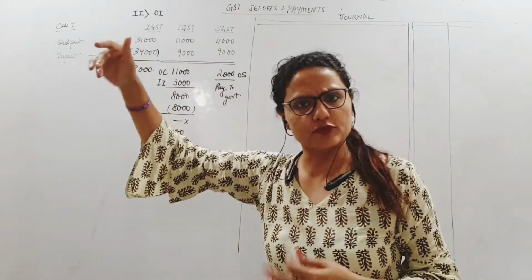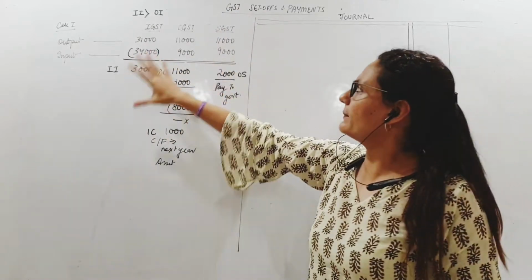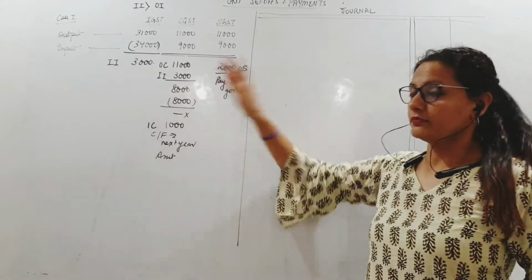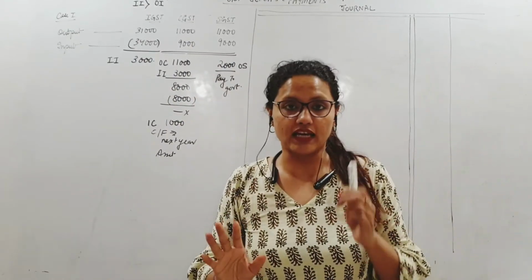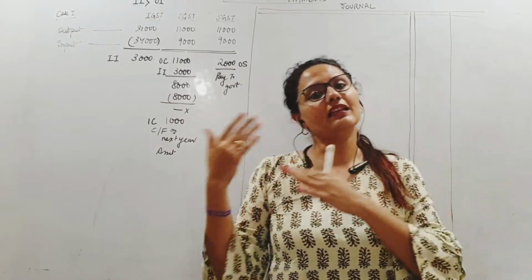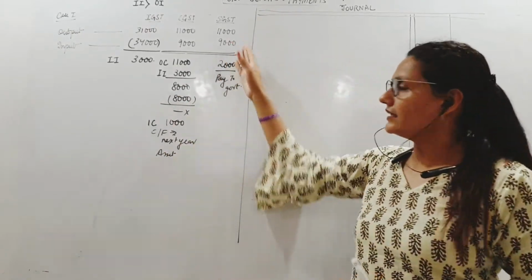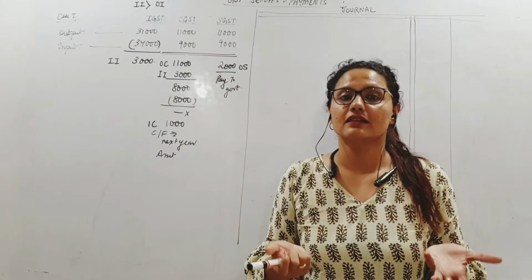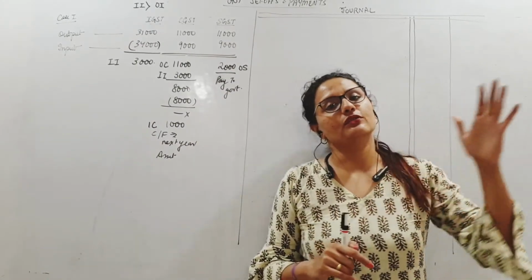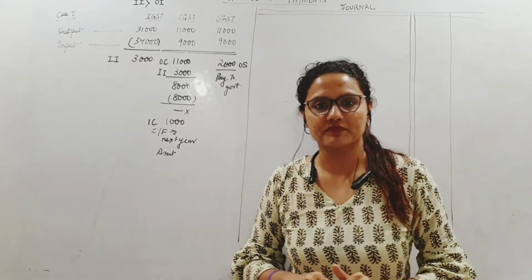Alright, so IGST, CGST, SGST: first thing, set off whatever you can of input IGST against output, and see what remains. After that, you can utilize the CGST out of it. After that, if the output CGST is fully used and no output is left, your input CGST will be carried forward to the next year. And here SGST of 2,000 is still to be paid, output is more than input, so you will have to pay this 2,000 to the government, correct?